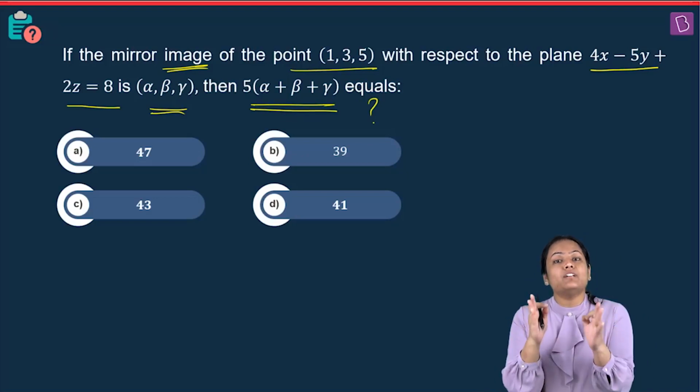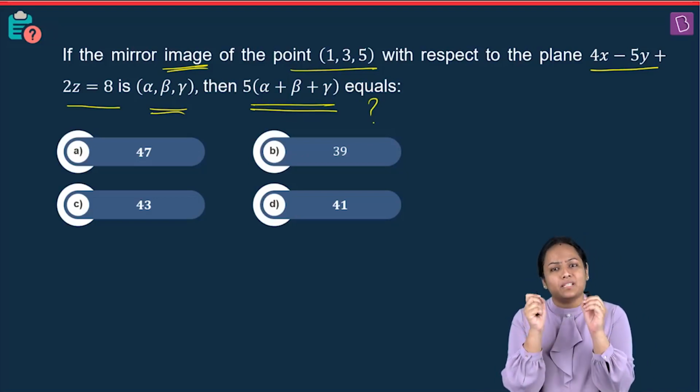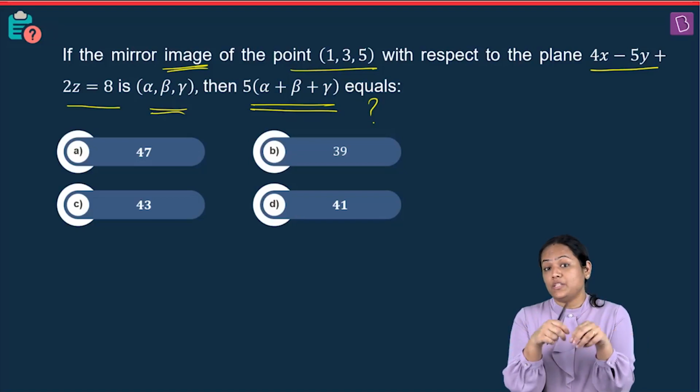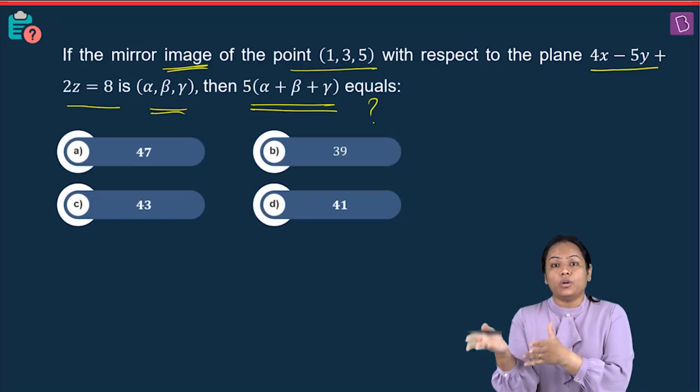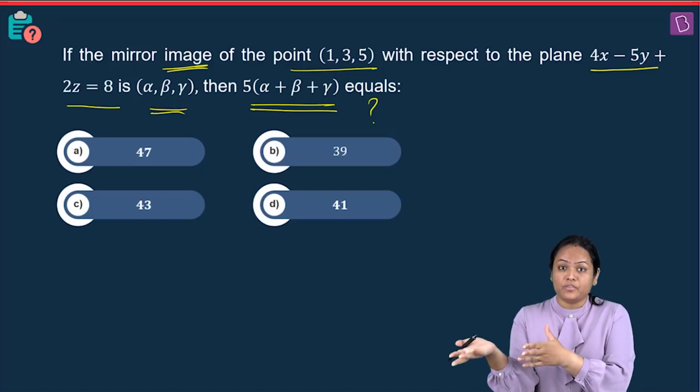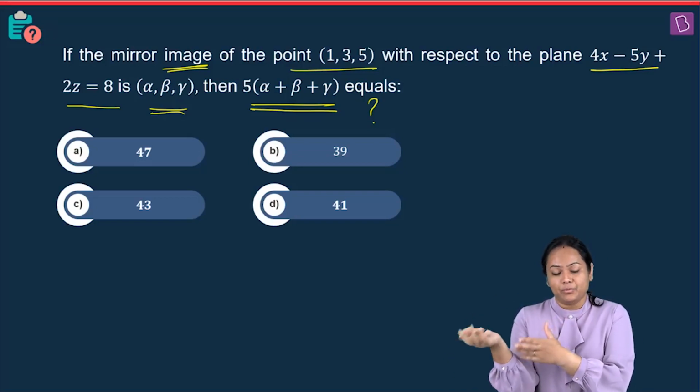So what have I told you? Learn the formula, memorize. Sometimes it's really very important if you remember these formulas. Your time will be saved and you can attempt more number of questions, right? So if you don't remember it, from now on please make it a habit to revise it daily, if you are obviously going for your shifts which are coming in March, May and April.